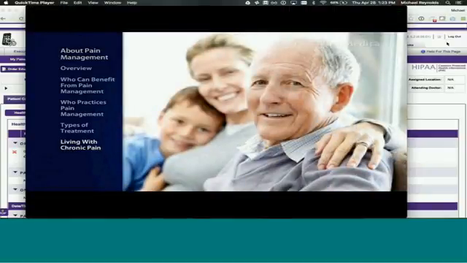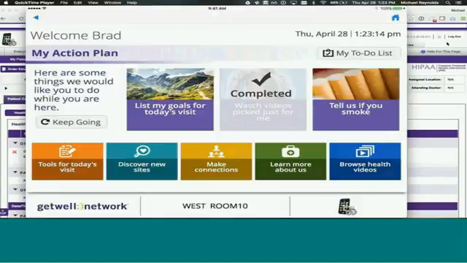So as the patient is watching the video, the progress of watching the video is reported back to GetWellNetwork's server. And most importantly, completion of the video is getting documented back to GetWellNetwork and back through any bidirectional orders interface and results interface that may be pre-existing.